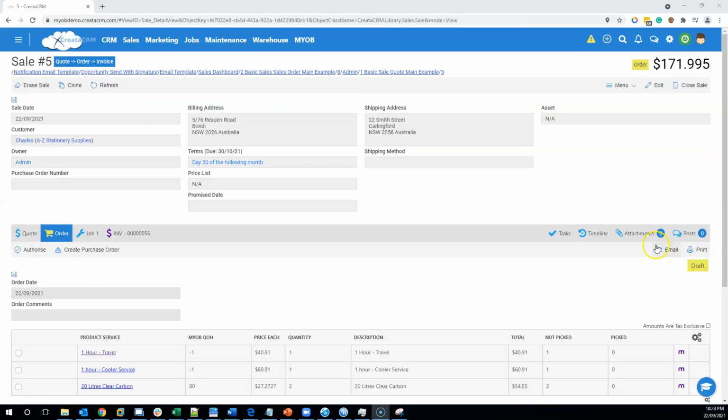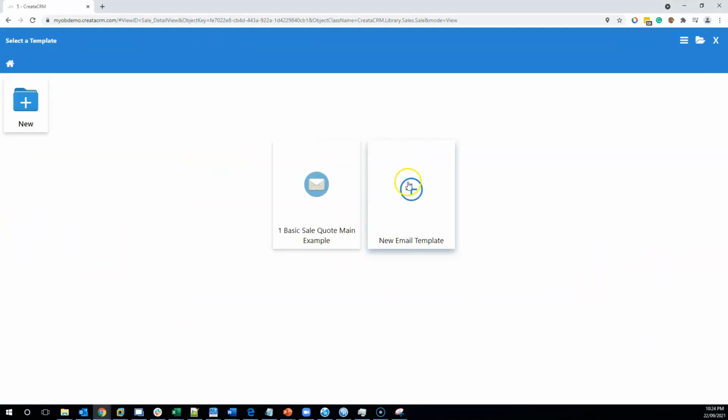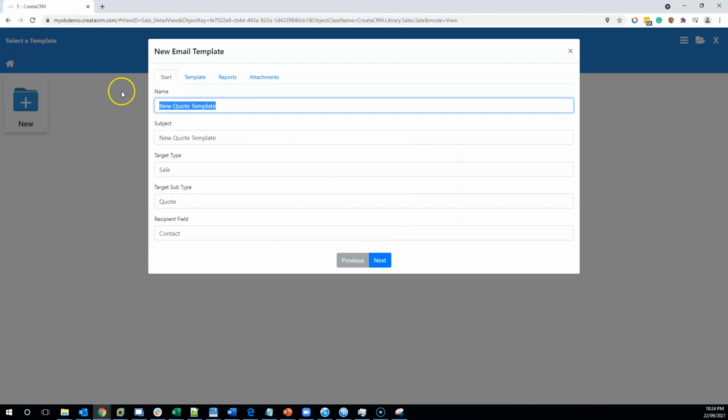Okay, so now working from scratch, we have a wizard for you. So we just click on the quote section and click on email. We're going to add a new button here. It's going to pop up a screen, new quote template. We have the subject. Hi.